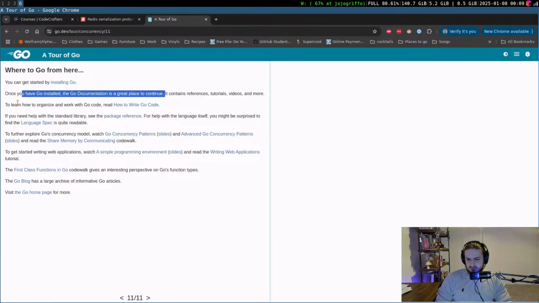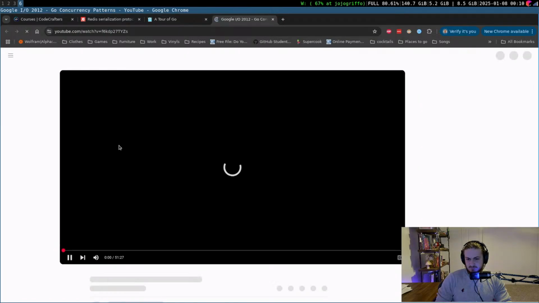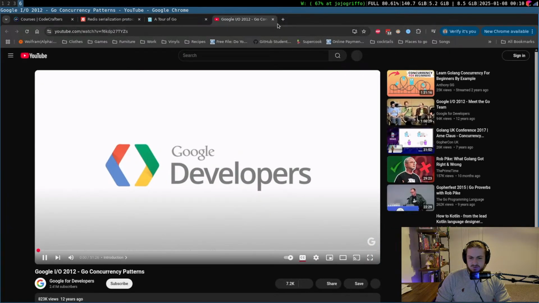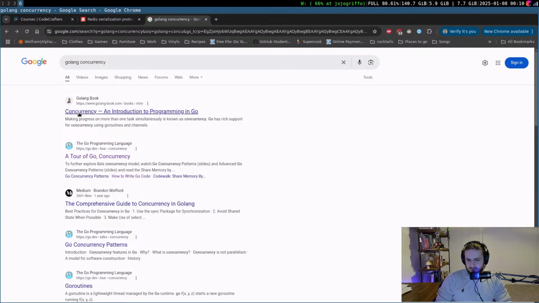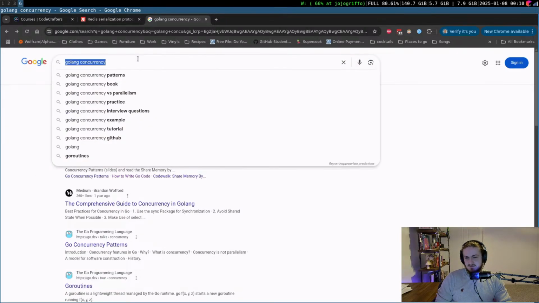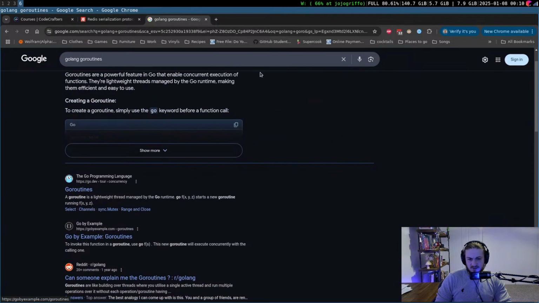Nope, not what we're looking for. I can't remember what the name of their goroutines is. Holy shit, thank you. Golang goroutines. I don't know why I didn't have dark mode enabled on the other one.